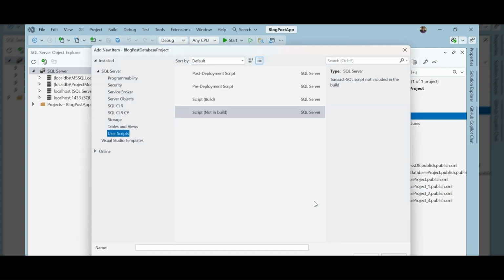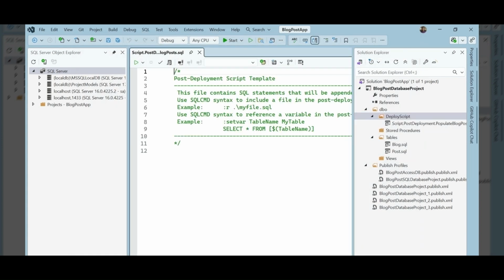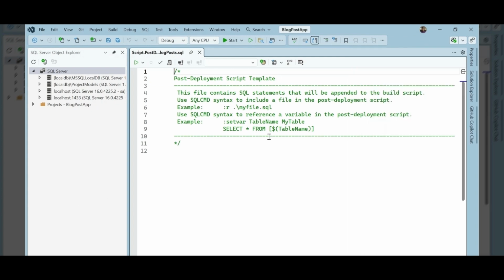So let me add a post deploy script here. Select the script, select post deploy script. I'll name it post deploy dot populate blog posts. Click on add. Yeah, this is the post deploy script.